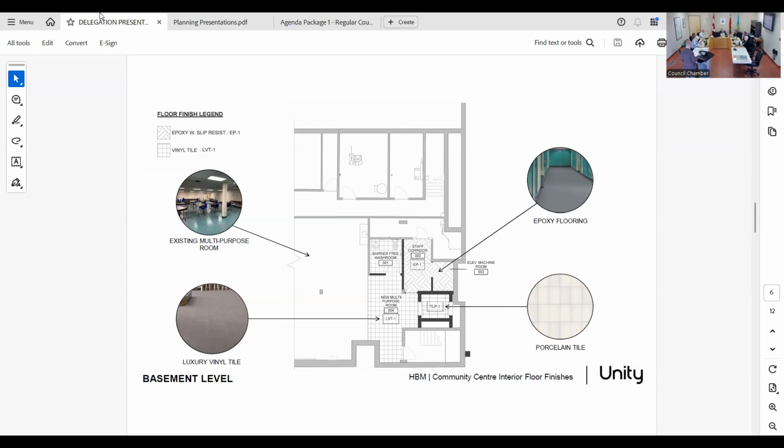if water or something gets on the floor, it's easily maintainable. It's more service related spaces. The corridor itself is a staff corridor where you also bring the epoxy flooring in. And then the public area with the barrier-free bathroom and the multi-purpose room is a brand new luxury vinyl tile that would have this kind of distinct notion in time on the floor, new versus your existing floor. So the top left image is your existing flooring and downstairs it's a glued on luxury vinyl tile. We would just join up with that with a brand new luxury vinyl tile at a flush accessible space.